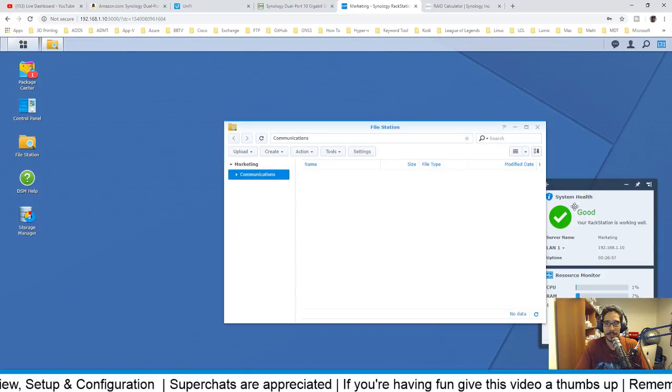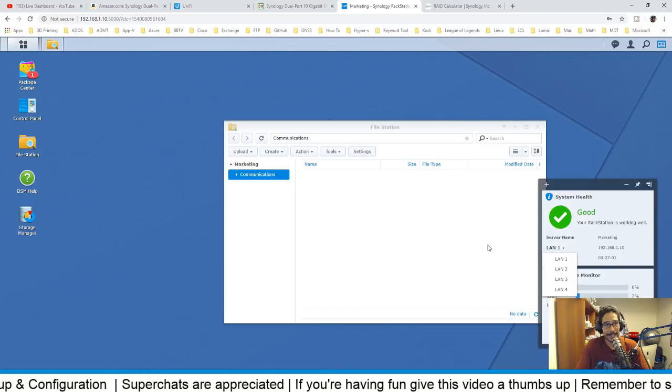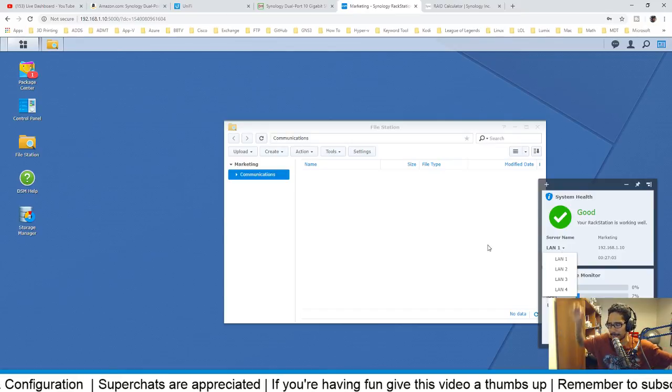I'm super excited. I think the only thing that I have to do right now is slap this guy inside the LAN room. I'm not going to show you guys how to do all that. Hopefully you guys know how to do that, right? Slap it inside the LAN room. I'm going to assign an IP address to this machine, and once I assign an IP address, we should be good to go.